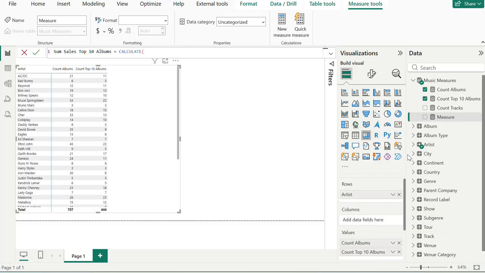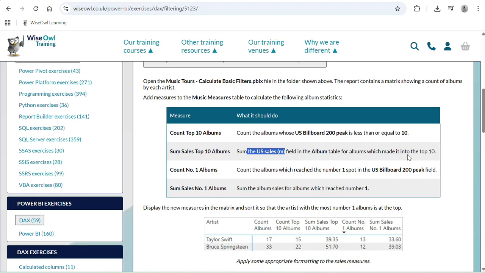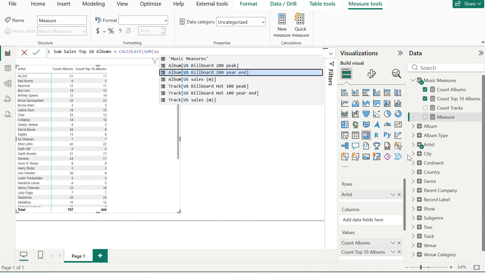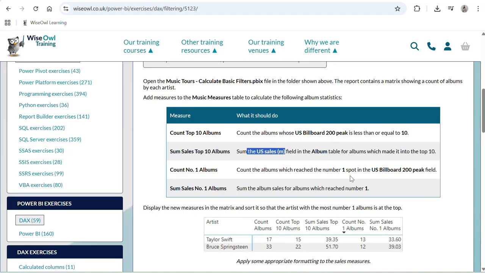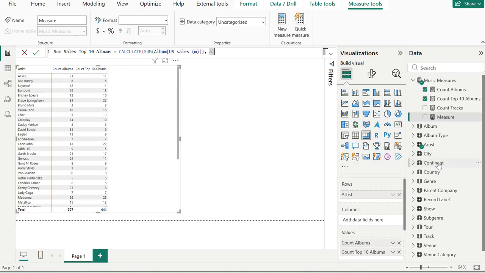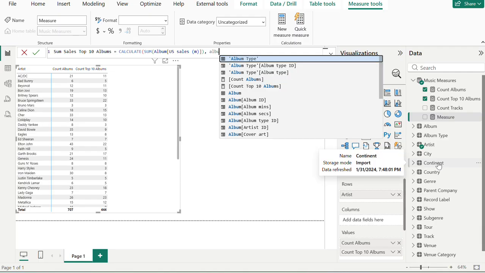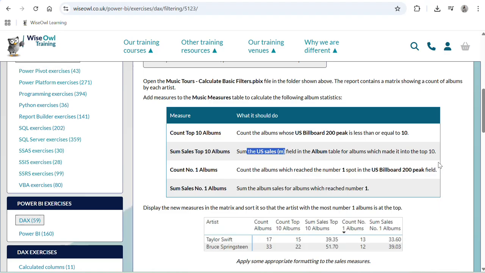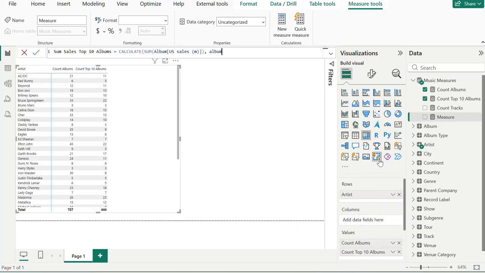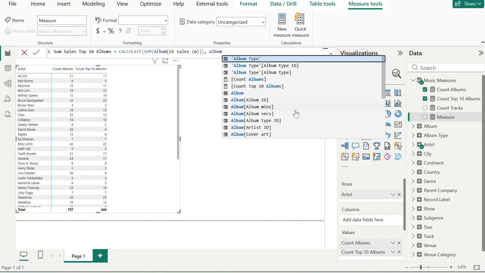So if I do calculate sum of US sales M and I filter the album table, only the album table, for albums which made it to the top 10 albums.